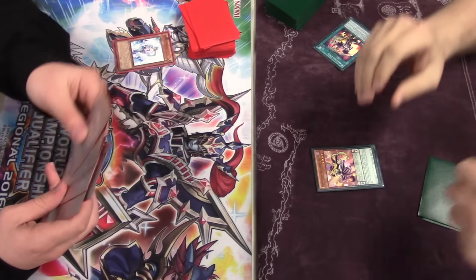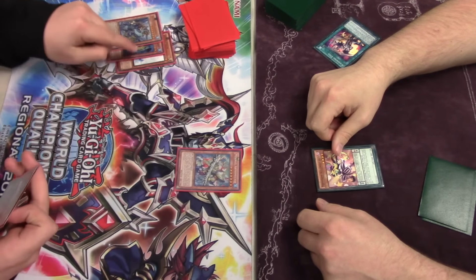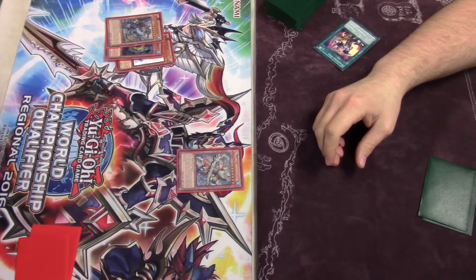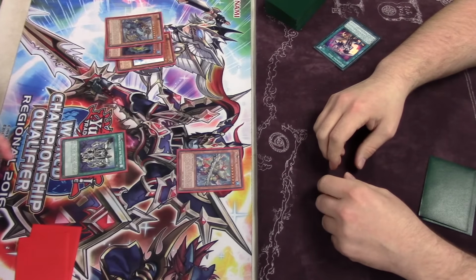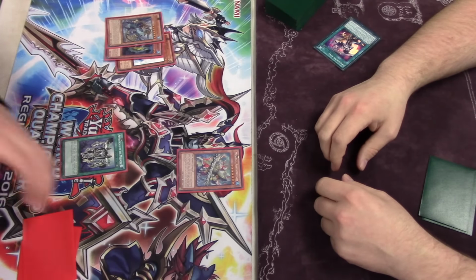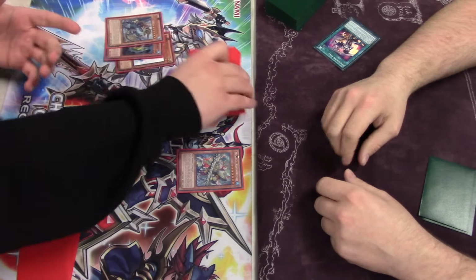Definitely a card you either want to side in if you're going to go second, or just have it in the main board if you're a deck that really wants to go second. And that was kind of the philosophy I went with the night of the locals. I just kind of like, you know what, I'm always going to try to go second, get the most value out of my hand traps, and just try to OTK as much as possible, as you should if you're playing Mermails or Atlanteans, what have you. Definitely a good philosophy to have.